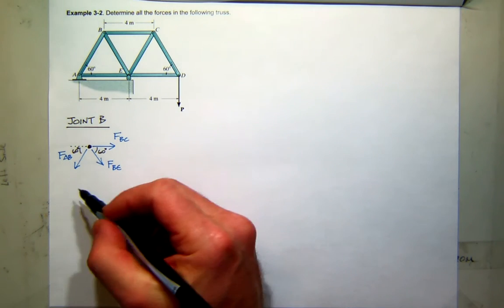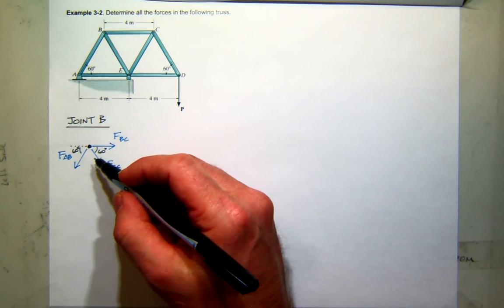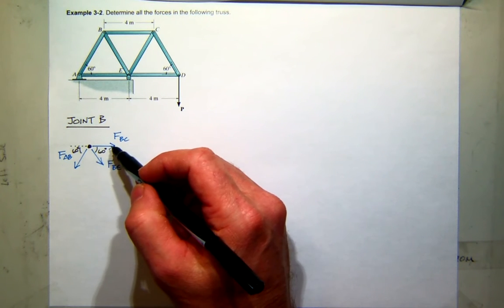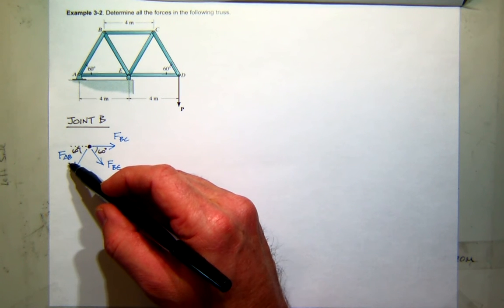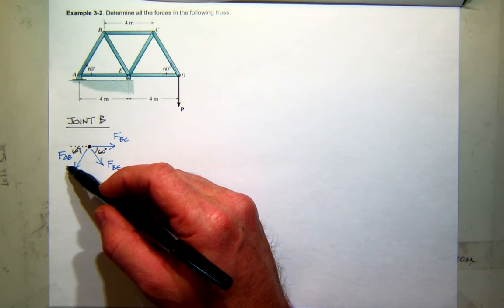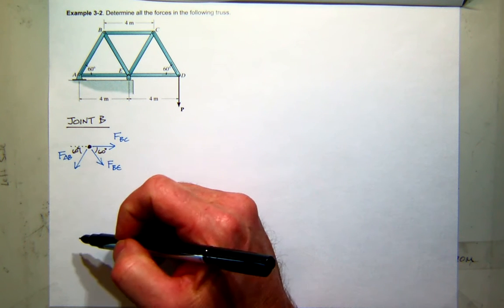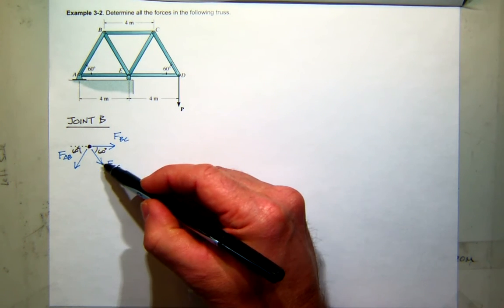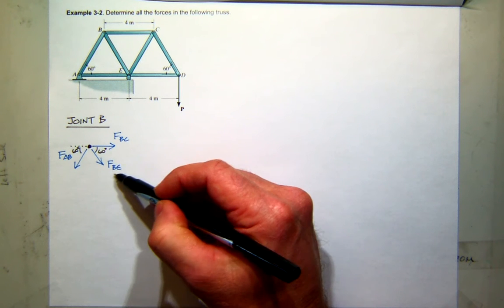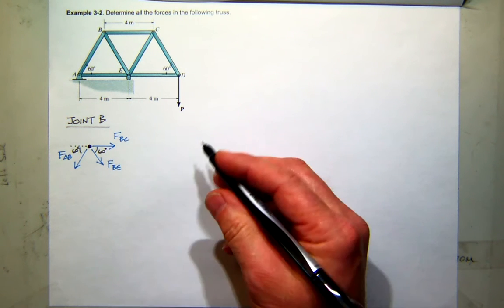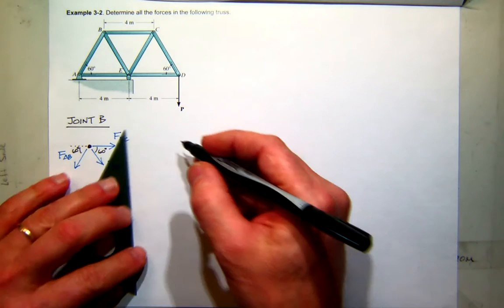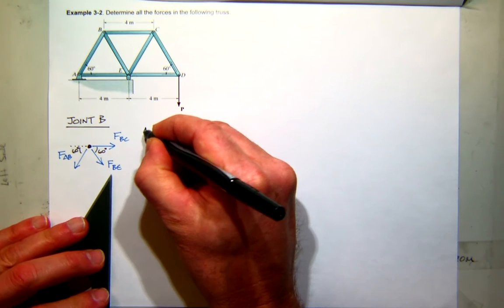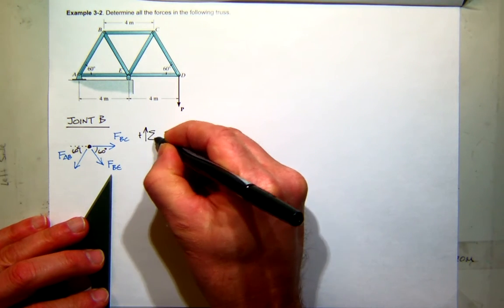Now, if you just look at it this way, you think, oh no, this is not going to be good. I've got 3 unknowns, only 2 equations. But remember, we know AB. So I'm going to write the equations like I don't know AB, and then I'll plug back in. Okay? Now I know that this is the only unknown with the y component, so I'm going to sum forces in the what direction first? Y direction first. So I'll tip you off to that.